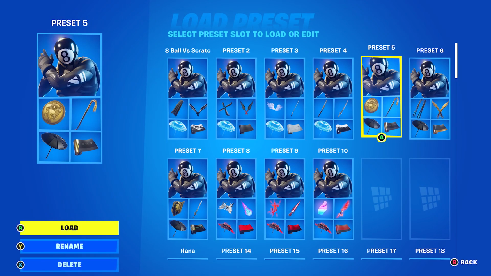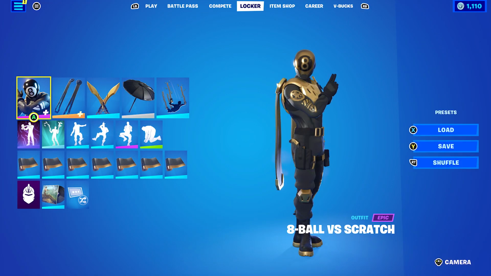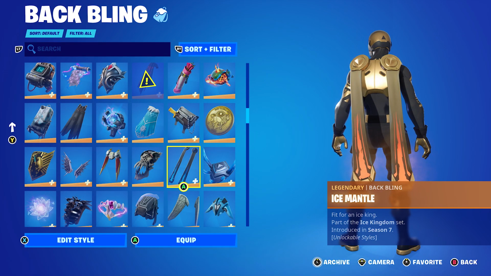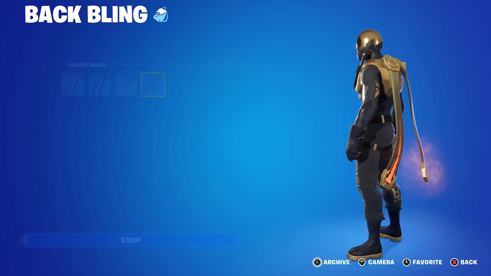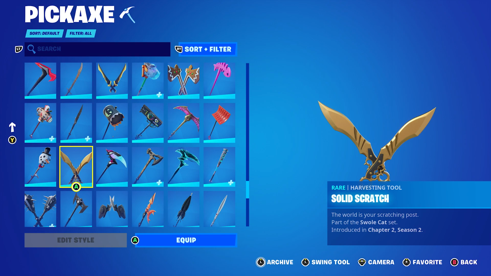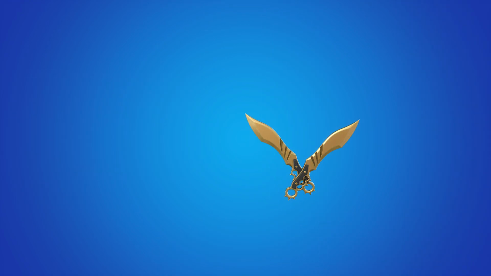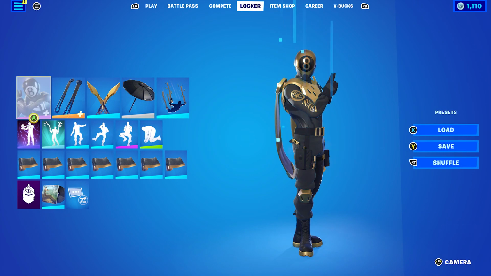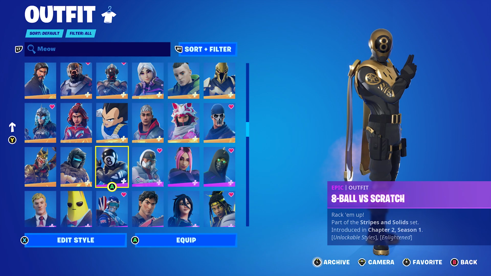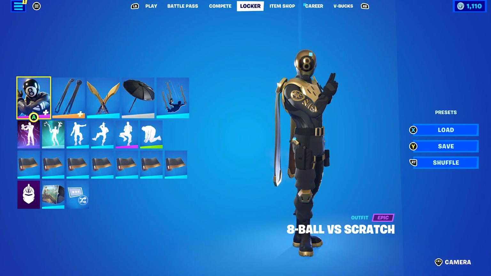Let's move on to the next gold 8-Ball combo. I decided to work on the Ice Mantle, which is from Chapter 1, Season 7, and it's the Ice King's back bling, and I'm using the gold style. Pickaxe is a Solid Scratch, which is from Chapter 2, Season 2. I'm pretty sure that is Meowscles' pickaxe. Let's have a quick look. It would make sense, Swolecat. I'd be very surprised if it wasn't Meowscles'. Yep, it is Meowscles' pickaxe.